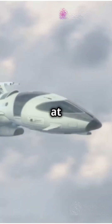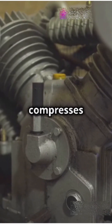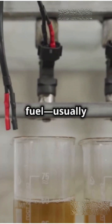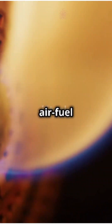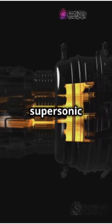Here's how it works. At hypersonic speeds, air rushes into the engine through an inlet. The shape of the inlet compresses and slows the air down, but it stays supersonic. Next, fuel — usually hydrogen — is injected into this fast-moving air. The air-fuel mix ignites in a supersonic combustion chamber. That's key: the air remains supersonic even during combustion.